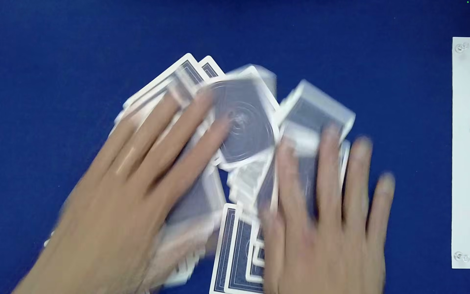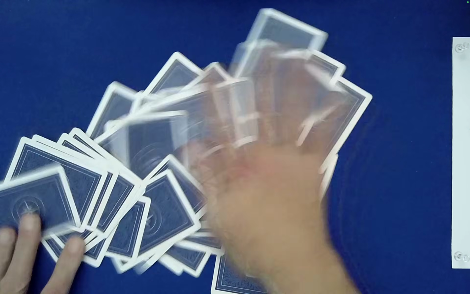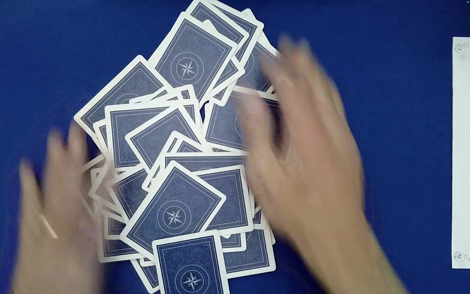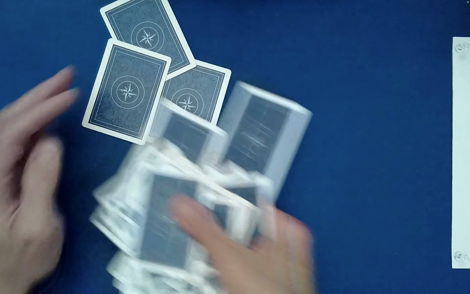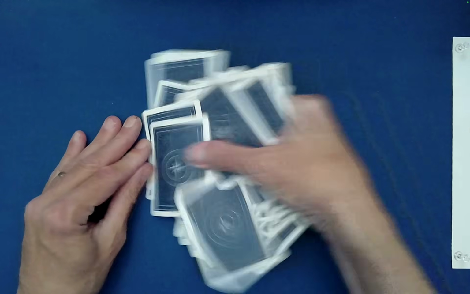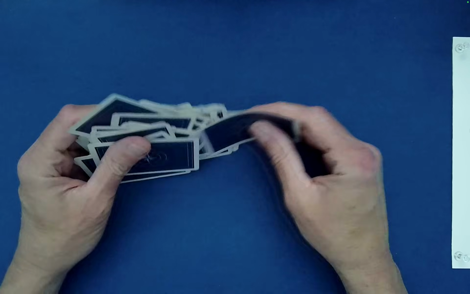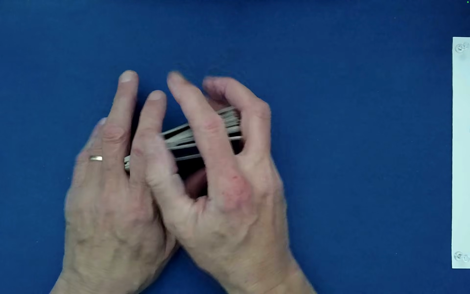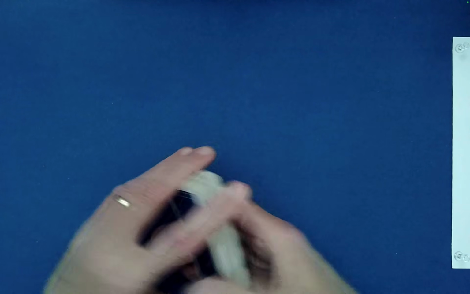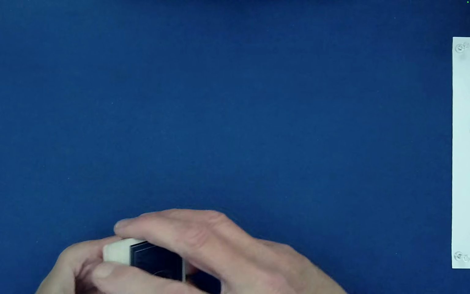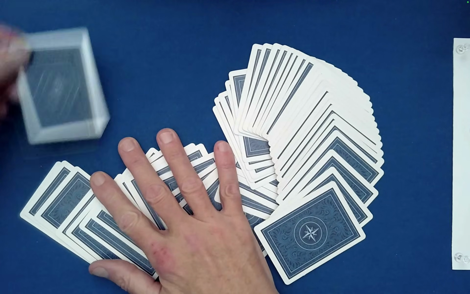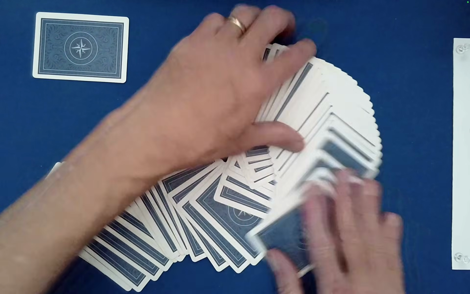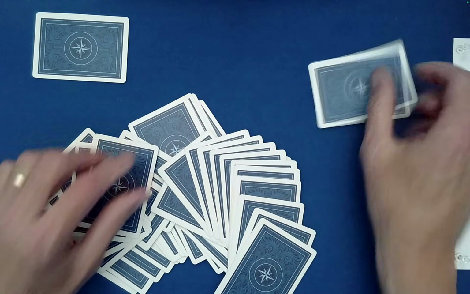Okay, I have a quick, easy effect for you today, and I'm going to assume I have two spectators here. Spectator 1 on the left, and spectator 2 on the right. After the cards have been mixed, set them out and have each spectator randomly choose a card for themselves. You would just fan those out. Maybe spectator 1 will choose this one right here. That's fine. And spectator 2, that one right there.